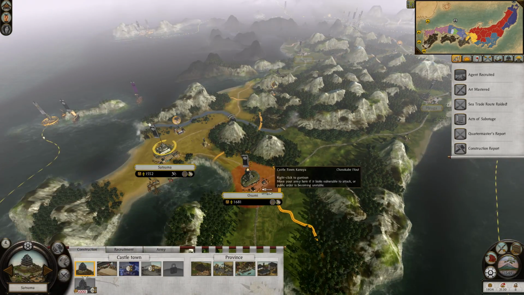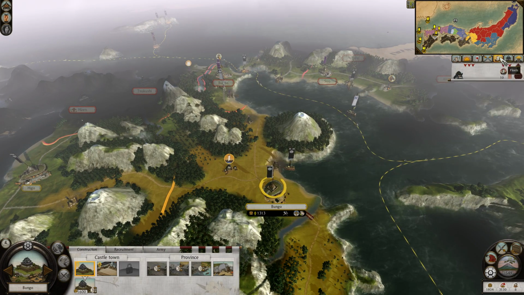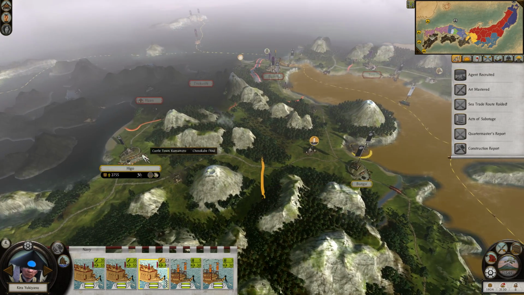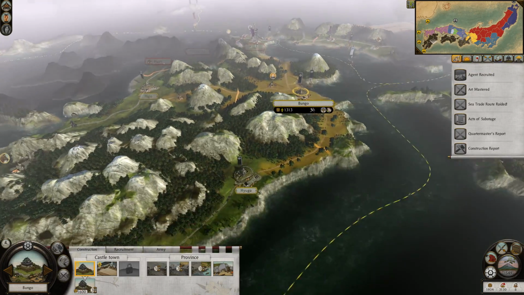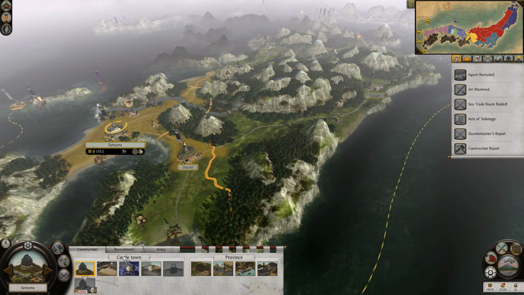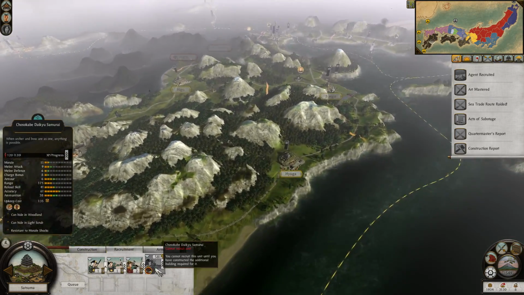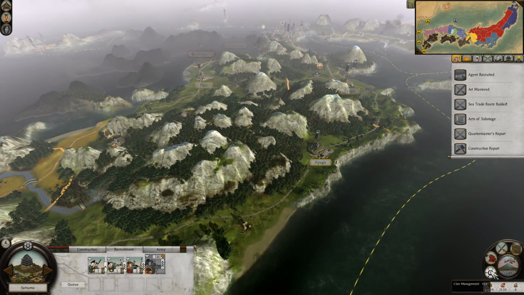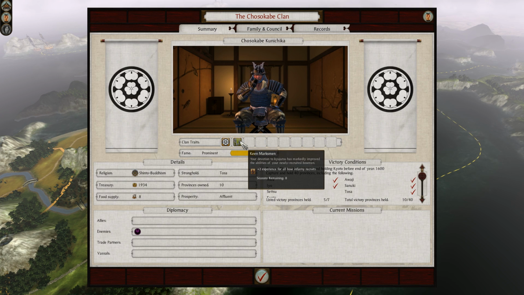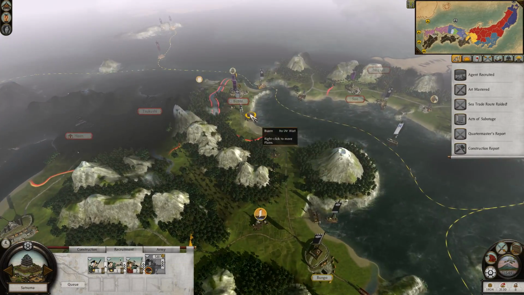And this episode is getting kind of long now, so I think I've done everything I want to here. Okay, I'm 1 turn away from being able to recruit Daikyu Samurai. Oh, and I've still got 7 turns of being able to recruit the Daikyu Samurai. That's really good.